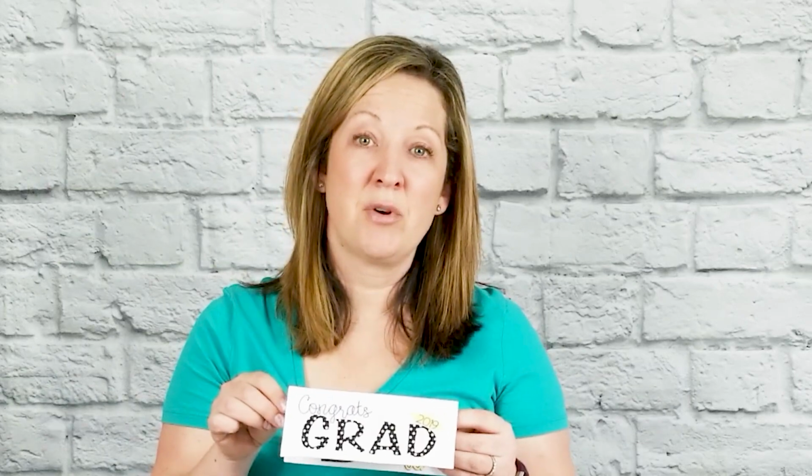I have the project file linked below in Cricut Design Space, so you can just jump in there and make it right away. You can also customize it to change the year, or if you want to add a name or anything on it. You just open it up and the money goes right inside, or the check. It also comes with an envelope that you can cut out and fits right inside the envelope. So you can give it to any grad and you're good to go.